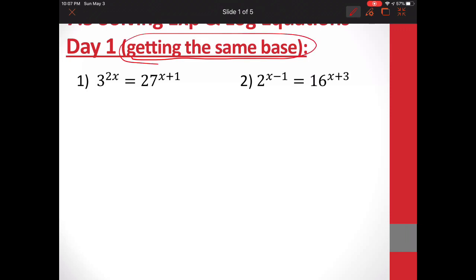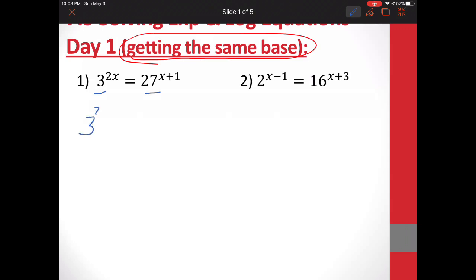When you see these equations, they're going to have bases and exponents to each other. And what you need to do is make the bases the same so that you can solve for the exponents. So this is the one case where log won't be used because there isn't a log in the problem. So you're going to look at these bases and see which base they have in common. And of course, using 27 and 3, they are both 3.